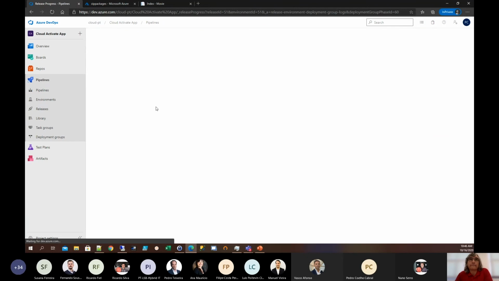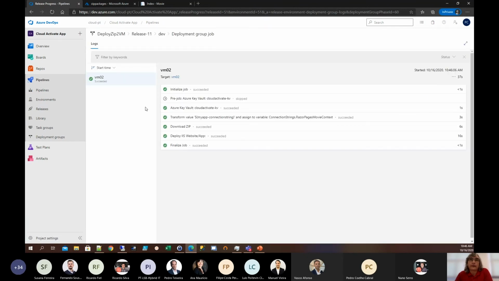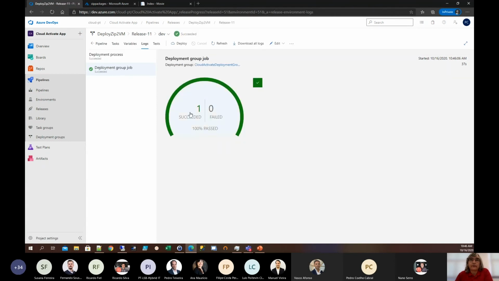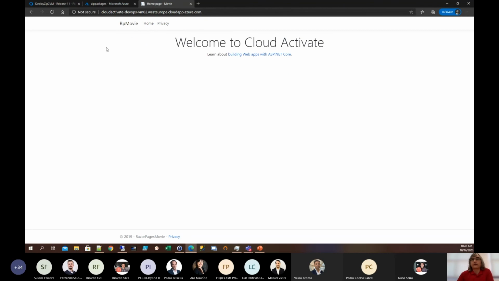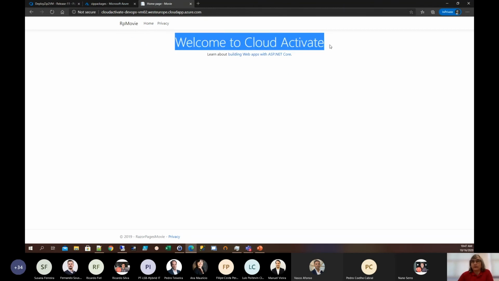Okay, it's already run all the tasks. It's just succeeded. So if I go to the public URL and go back to the home page, you can see the welcome text just changed to welcome to Cloud Activate. This is the only difference between these two versions.